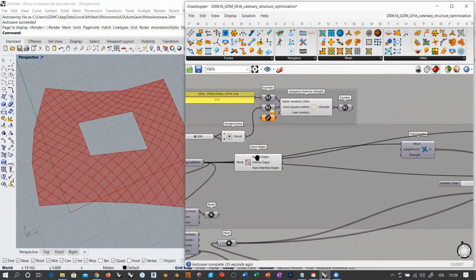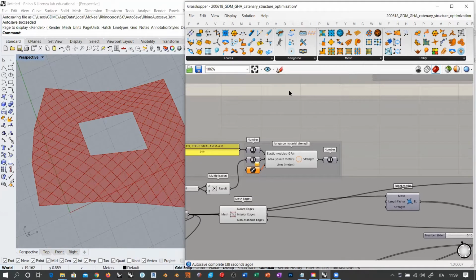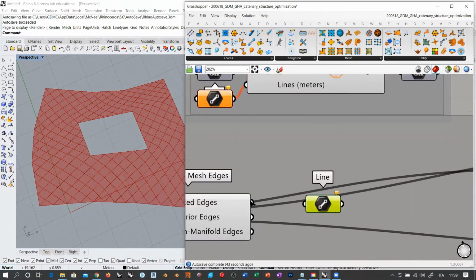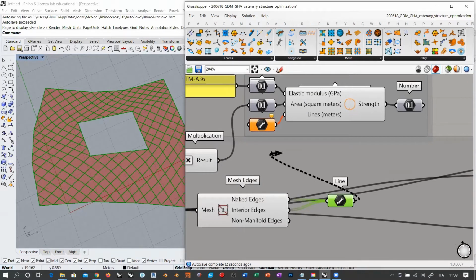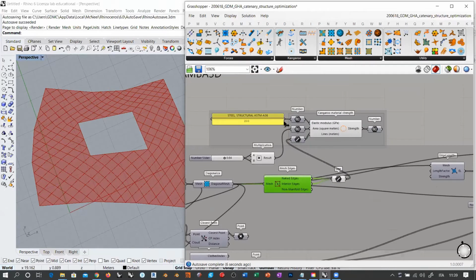But in this case, I'm just going to show you how this process works. So I'm going to take all of these lines and merge them inside one single line component. And I'm going to pass all these lines to the line container here. Okay? And that's it, because this is already receiving all the inputs.